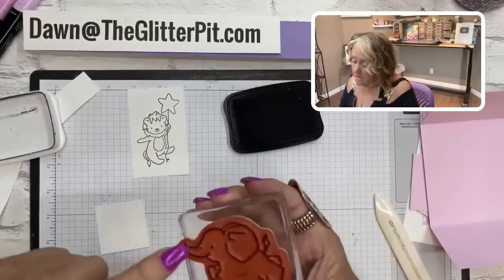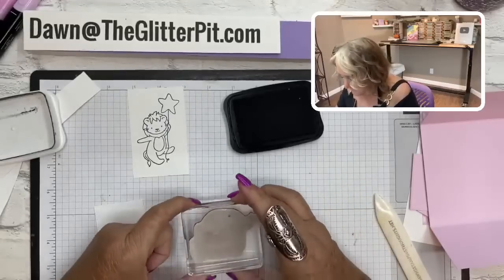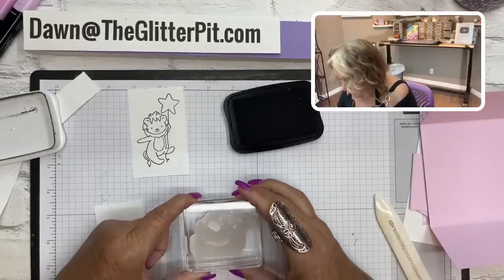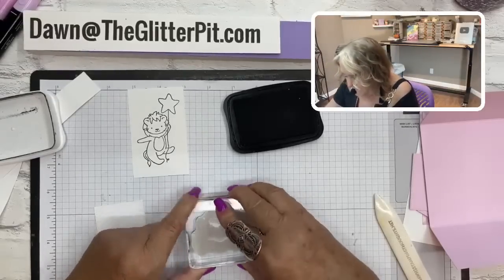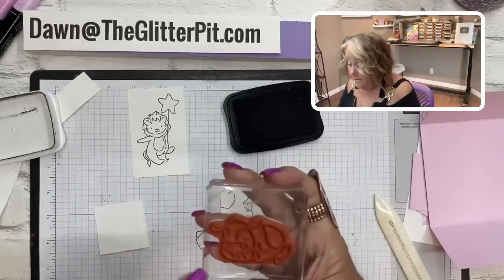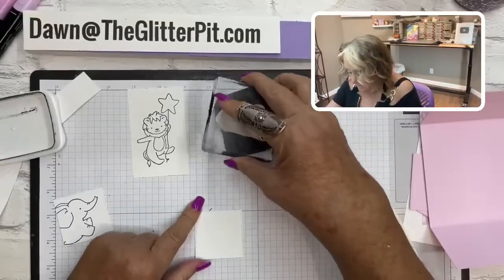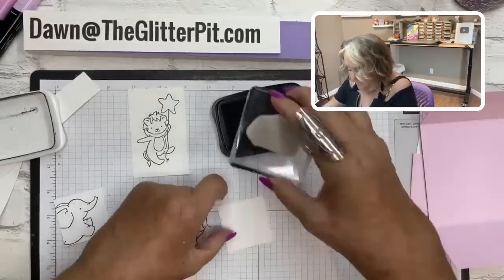Okay, so here we're just going to stamp mainly the elephant. I want the trunk in the square. And it's like the elephant is kind of jumping over the stars or the moon or whatever. So we're going to have him go up at an angle. Look, so cute. And believe it or not, this cow, which is sleeping, fits on this little square pretty good.